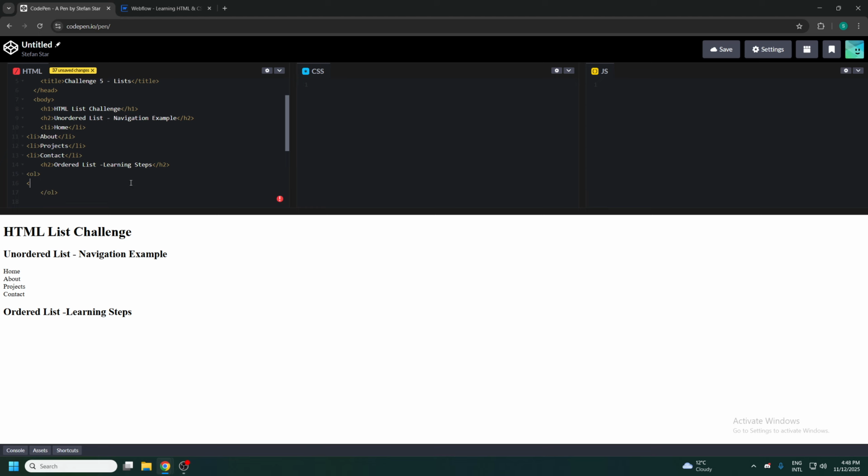And inside, let's just create another list items. I'm gonna do everything in Webflow later, so we know how it's done with the code and then how it's done in Webflow. That way we're gonna understand everything.